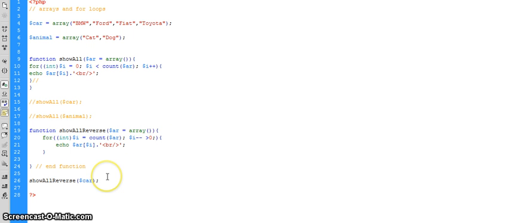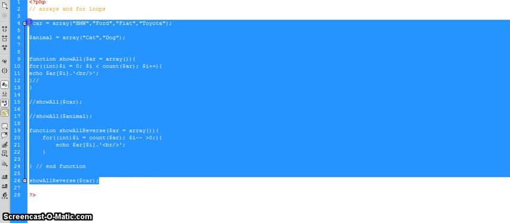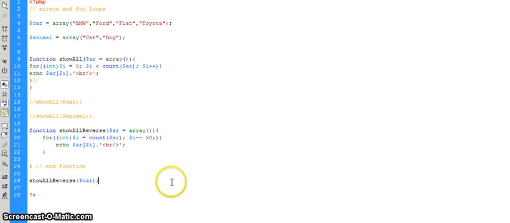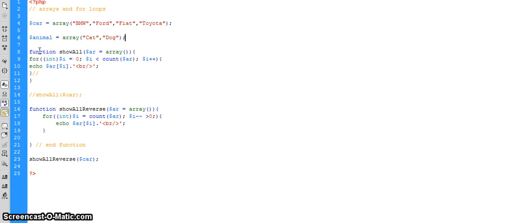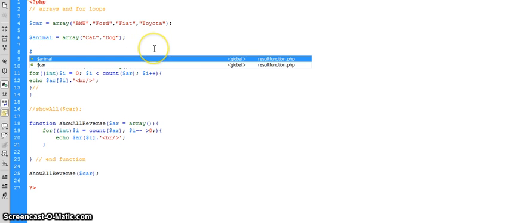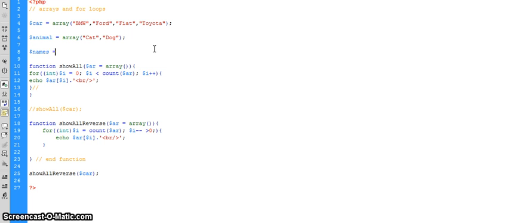Okay. Is there anything else I would like to add to this basic for loop array stuff? Yes, but not right now. I'll make another video. Actually, I can show you. So what I'm going to do is just make some space. I'm going to call this names gets array.